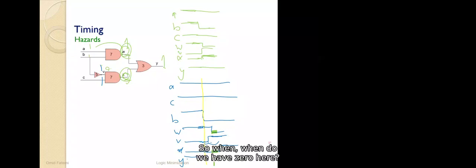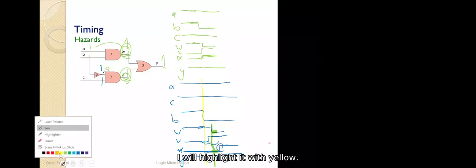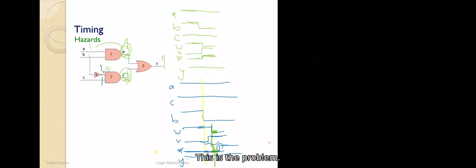So when do we have 0 here? We have 0 at this time. At this time, here W became 0, and X is also 0. So at this time, after 3 nanoseconds, which I don't know, is it before that? You should write it very carefully to see how it works. So after some delay, let's say 3 nanoseconds, I have a diagram which is very good, so we will look at that later. Y becomes 0. And here it stays 0 until X gets 1. It takes time. So later X becomes 1 and then Y becomes 1. This is the problem. I will highlight it with yellow. This is the problem.